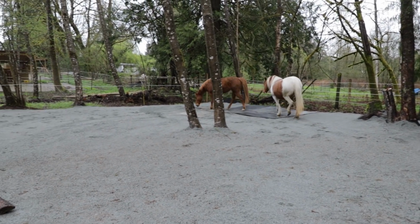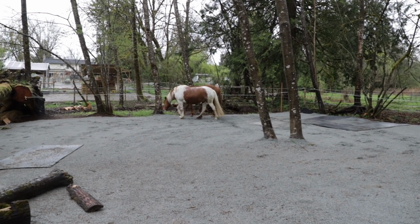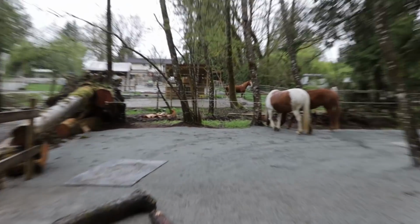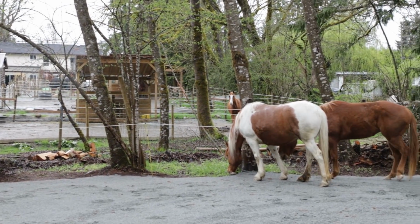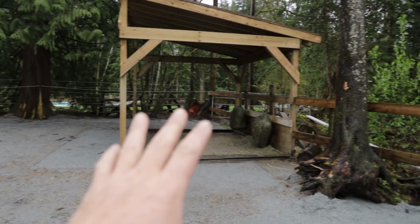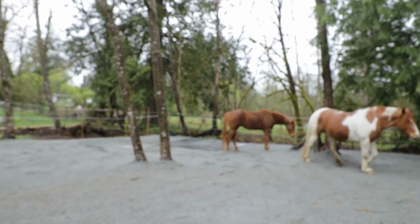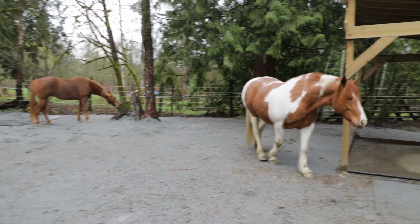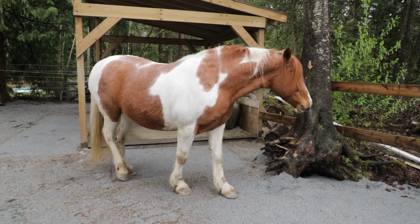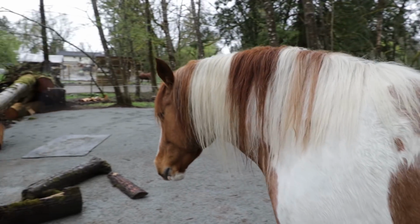Okay, well, that's that. Even Sky's getting excited. When horses move around and change places, they get a little excited for maybe an hour or so, and then it all just goes away. So they've got hay, lots of water. This is not staying here, but it's too heavy to move, so it has to stay there for now. I think I'll chuck Luke in the arena. Let him work himself out there. And these two can just explore. This is your new home for a while. Don't make a mess of it, okay? Eat some moss, chew on some bark, rub on a tree, things like that.